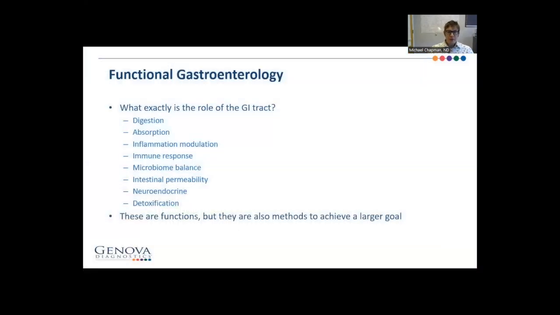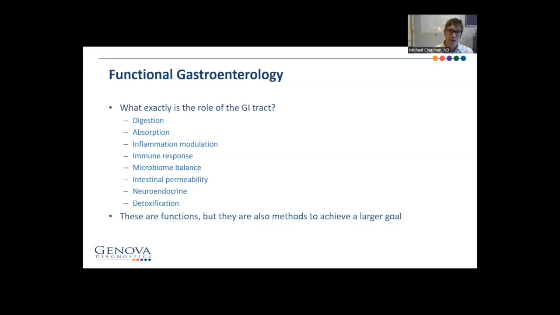And I always like to take a little bit of a step back when I'm trying to reframe and go into a new area of thinking. And maybe this is your first time, or you're a beginner getting into functional medicine or systems medicine, root cause medicine. So what exactly is the role of the GI tract? And I think a lot of people would answer that with, well, it digests, it absorbs, it handles some inflammation. There's a lot of immune activity there. There's this whole microbiome thing. And I say, okay, those are functions in a way, but they're more methods. You know what I'm saying?